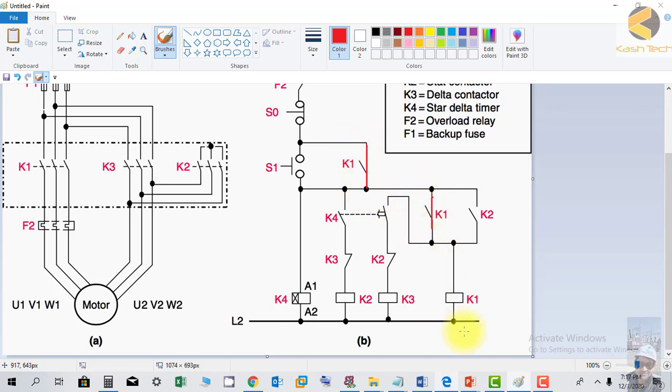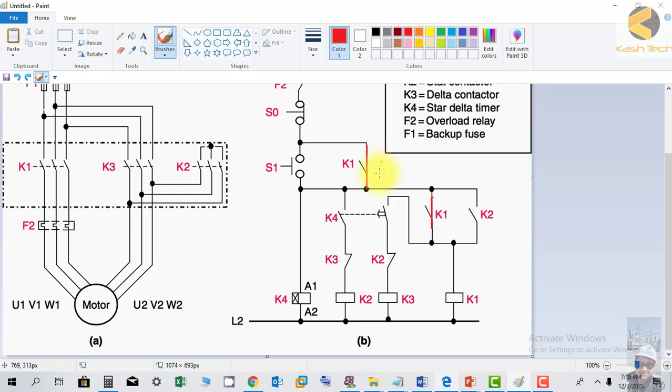The contactor K1 keeps energizing itself through its own contact, so the status of this contactor is sealed.